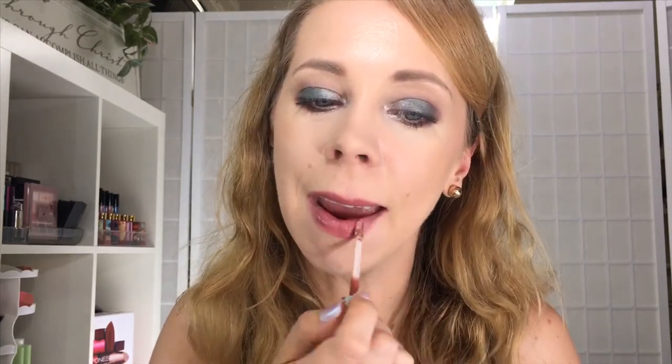Next up is number 90, Pink Mocha. I got a lot more on the paddle with this particular color. I wonder if there was different packaging for this one versus the others. But here is Pink Mocha.